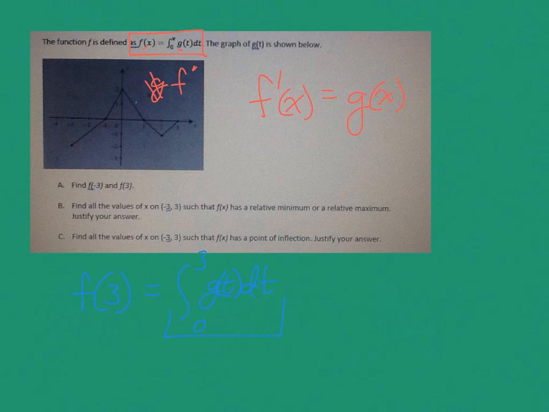Okay, so let's go ahead and do the work there. This first triangle, there's 2. This is 1. 2 times 1, half of that. That triangle is 1. This has a base of 2 and a height of 1. So base times height is 2 divided by 2 is 1. We get that's a negative 1 because it's below. So we have a 1 and a negative 1. This whole thing is 0. So f of negative 3 was 1. f of 3 is 0.